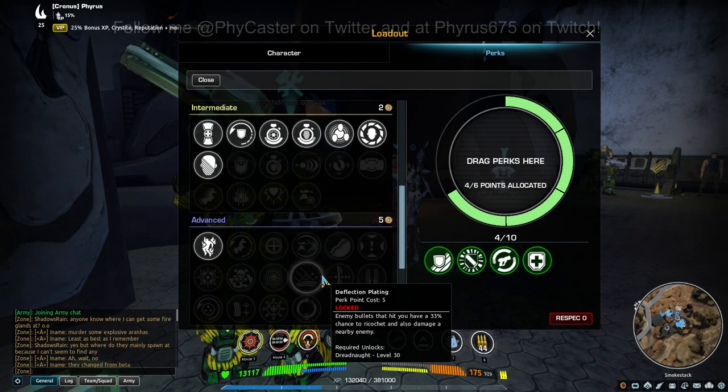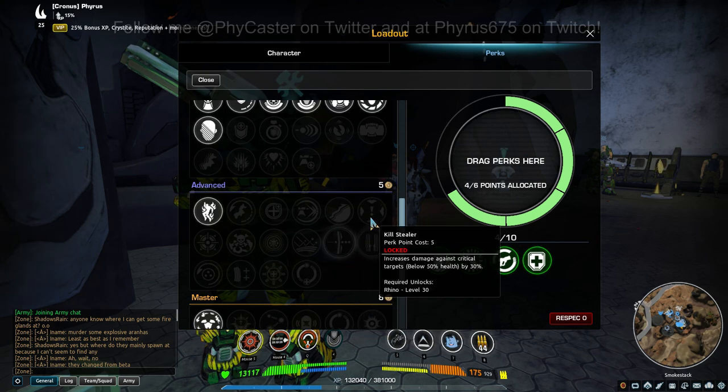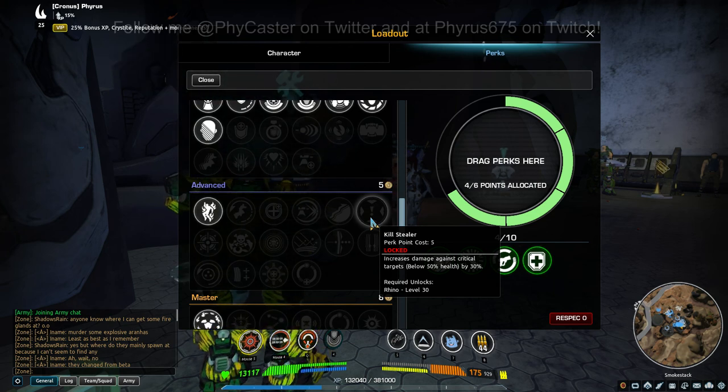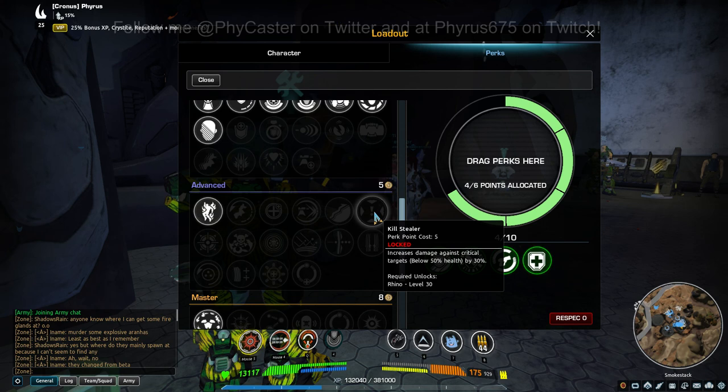Other advanced perks to look for: Kill Stealer. This is your perk that you unlock at level 30. This is great for large targets. This is great for any other targets, basically. If they're under half health, you're doing extra 30% damage. Before I was talking about your primary weapon, where you can use your primary weapon with a spin up and knock them down a little bit and then finish them off with your secondary. They're going to fry even faster this way. So that's an idea for an advanced perk.